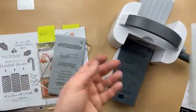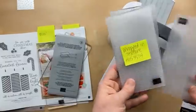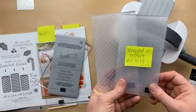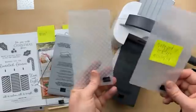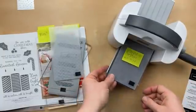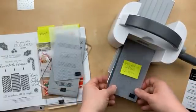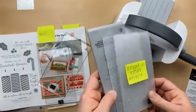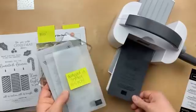Now, what embossing folders are going to fit in here? Here's an example. These 2 are in the August to December mini catalog, Wrapped in Texture. And so this comes as a pair, 2 embossing folders together, and they are sized to go in this mini machine. So these are both standard embossing folders. They're not really thick. So you would use number 3 for those.